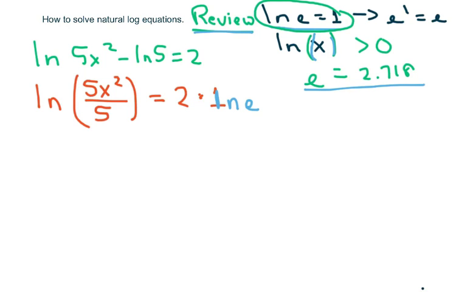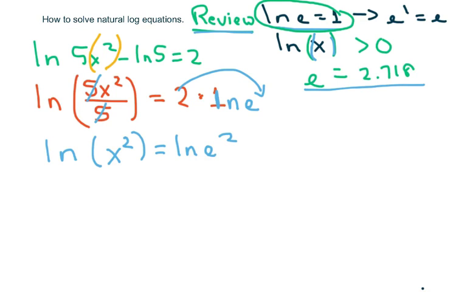Okay? Now I'm going to use my power property for logs and natural logs. Before I do that, I already know that this part here cancels, so we just get x squared equals ln of e, and I can move this 2 up there. So e squared. And we're solving for x. Also, my domain here: even if x is negative, when I square it, it's going to be positive. So we can have any real numbers here. Whatever we get, it's going to be valid.